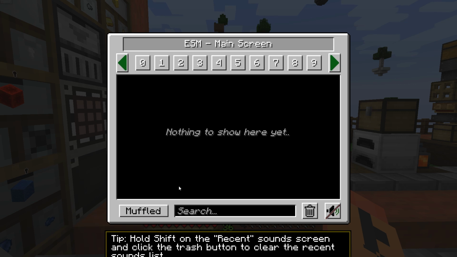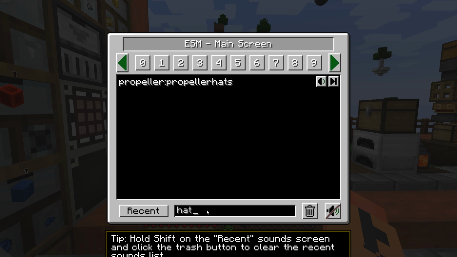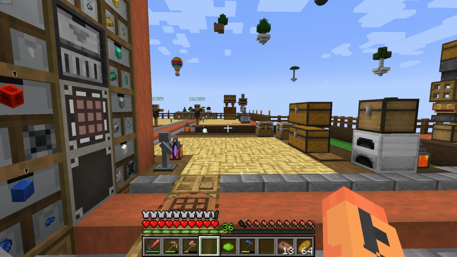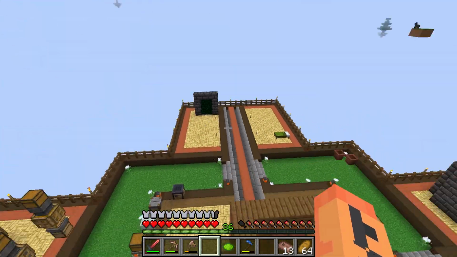Pneumaticcraft. Where's it at here? Is there one for like hat? Propeller. I could probably just lower that, right? I don't want to mute it. There you go. You can do it right there, right? Turn it down to like 20. There you go. That's way better. Yeah, I can actually function with this one.